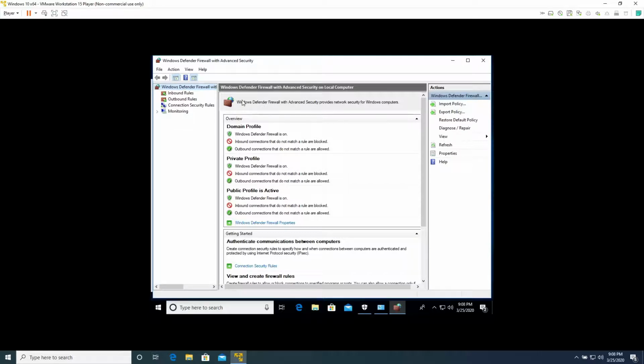Because we're talking about protocol suites, you can actually go into a protocol suite and say, I want to use this for the inbound rule, but I don't want to use those. I just want to use this one protocol. You can also do that with ports. You can say, I want to use this port for this reason, but I don't want to use this port. So you can do it for inbound rules and outbound rules. So it's a little bit more in depth. I don't want to go into that right now, but we will very soon.